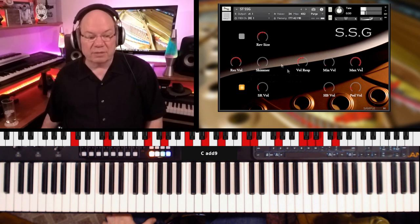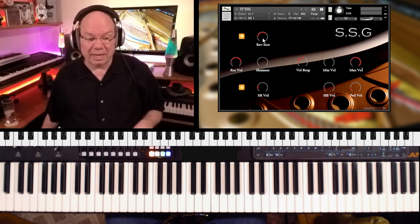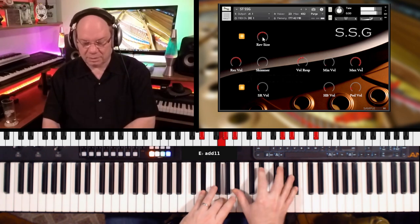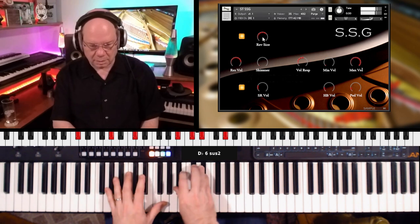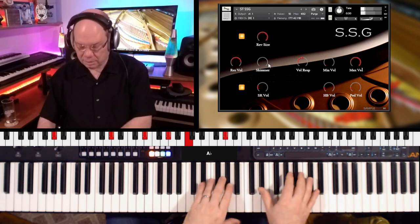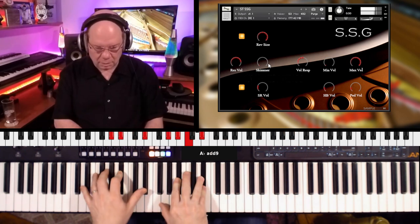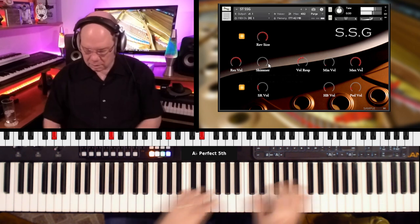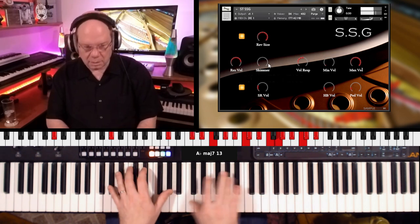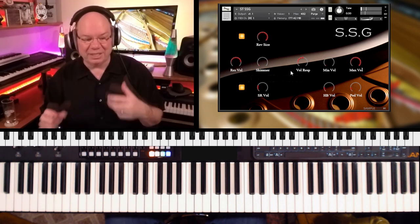That's cool. And you've got different controls of the reverb. See, there's no reverb, so that's just dry. So let's click the reverb on and adjust that a little bit. Gives it a nice air to it. And let's just crank that all the way up. Very nice sound. I love just the clean recording here.